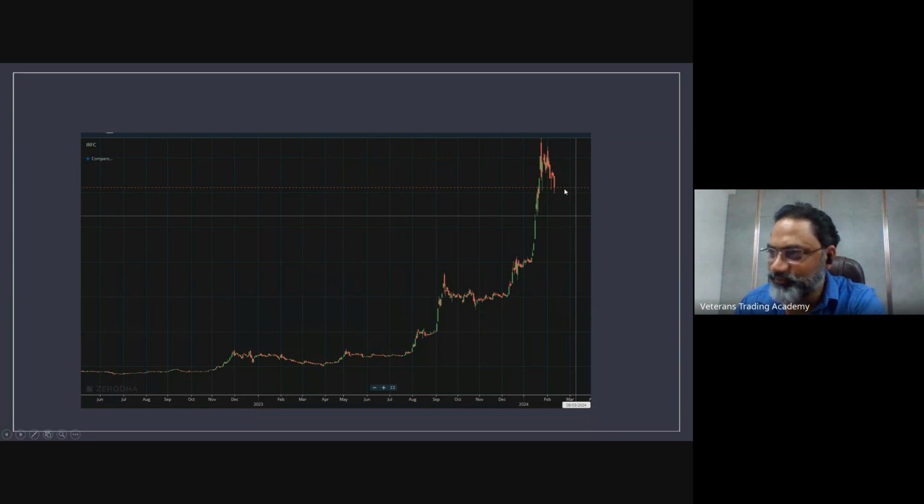Right. So this is not a point to buy. Very nice. You're not supposed to guess tops or bottoms. Let it form some pattern. Maybe it will form some pattern, and it will give you a strength signal. If you are into IRFC, it will give you some pattern.